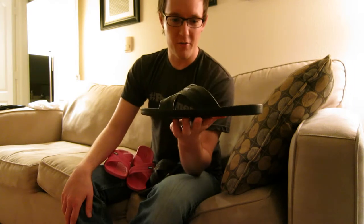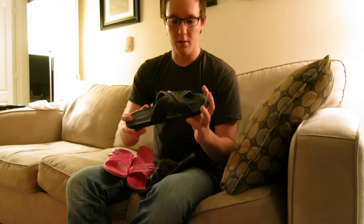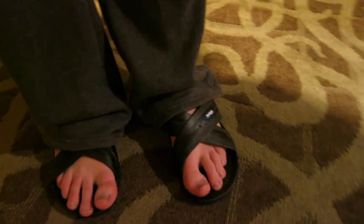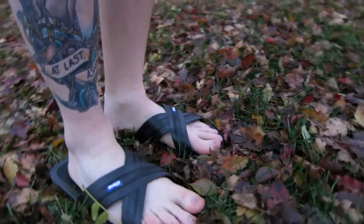There are a lot of sandals out on the market, so what makes this so different? There's nothing too fancy about these, and I guess that's kind of what I liked about them. They're a sandal I've been wearing around our apartment complex to take the recycling down. After a run, probably the one thing runners like to do after a race is get your feet out of your shoes and into something like this. I can see myself using them at races — put them in your race bag or gym bag, or just wear them around town, walk around the park, whatever.